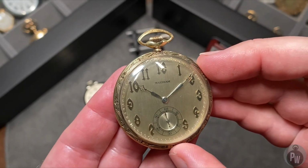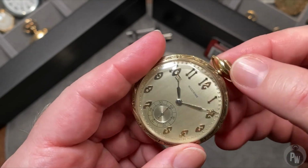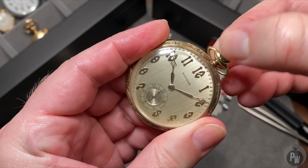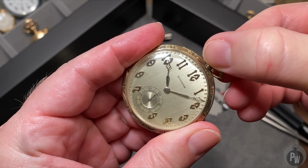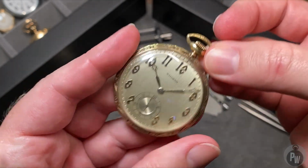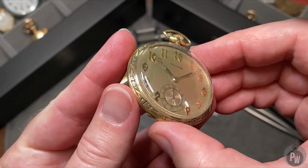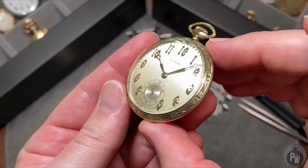As I somewhat alluded to in the introduction, I've kind of fallen out of love with this pocket watch. Don't get me wrong, it's a beautiful little pocket watch. It's in absolutely great condition, it's in a solid 14-karat gold case, and surprisingly, it actually has a lot of personality. And that's not so common in a pocket watch. It does have one minor little fault. The original crystal must have been lost some time ago. This big bulky plastic crystal on this watch is nowhere near original, and to be honest, I hate it.